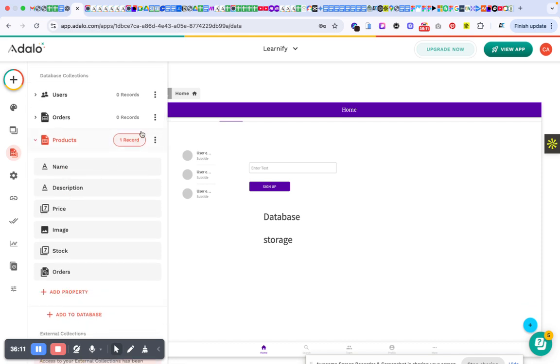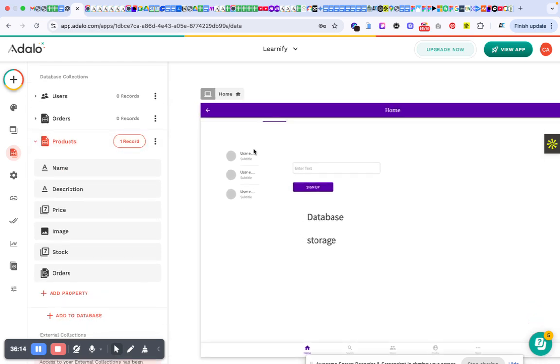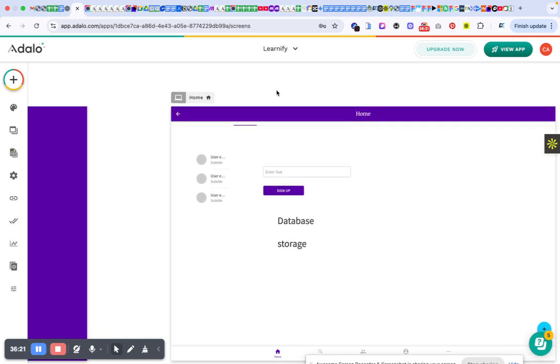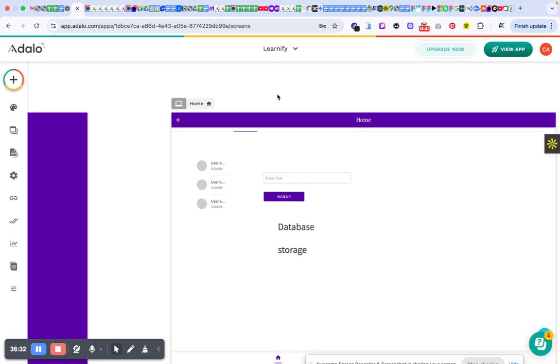But if the owner of this app wants other people to register as sellers, such that they can come to the app, then the app will become a marketplace, not just a store. Understand? There's a difference between a store and a marketplace. In a store, you can go there to buy, not to sell. But in a marketplace, you can go either to buy or to sell, right? And you can even do both in a marketplace.